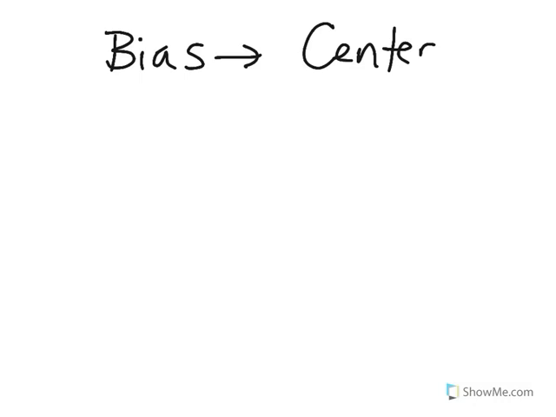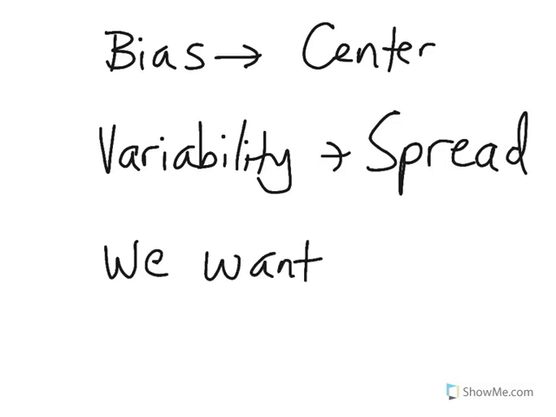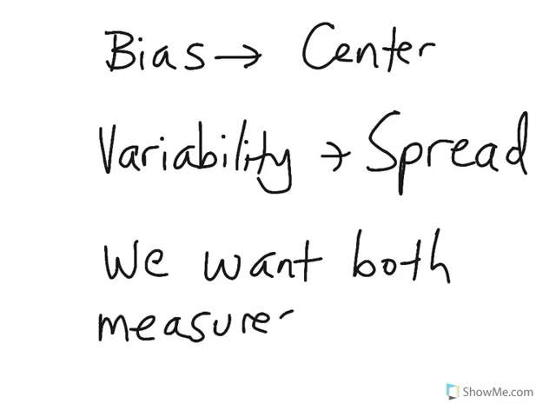If you have variability, on the other hand, what you want to connect it to is spread. So ideally what we really want for a statistic is we want both measures to be low. And that's shown in the picture on the very last page. In fact, I recommended in class that you actually take those pictures and sketch them into your notes so you have an idea of what they look like. Remember that low bias would mean that I'm close to the actual target. Low variability would mean that I'm not very spread out, and so my measurements are very consistent.